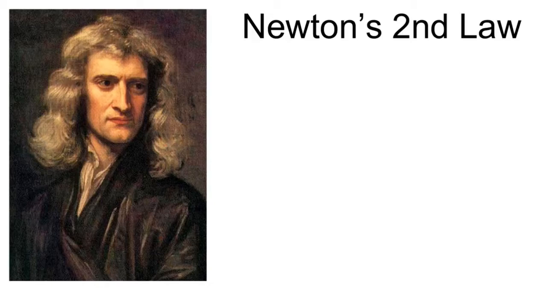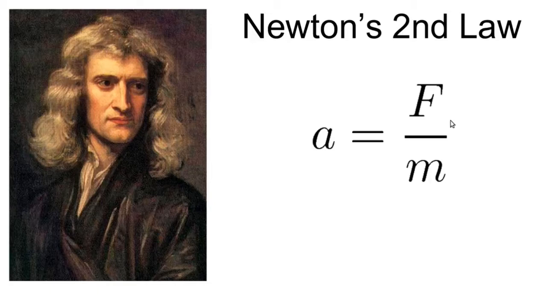We'll start with Newton's second law. Newton's second law says the acceleration of a body is directly proportional to the net force on the object and inversely proportional to its mass. This should be true for any massive object as long as we know what the net force is. Here F represents the net force. This is the way I prefer to write the law, but frequently you'll hear it as F equals ma, and today that's going to be convenient, so we're going to use F equals ma.